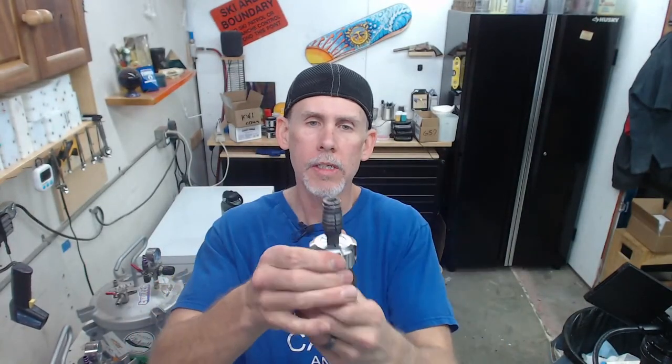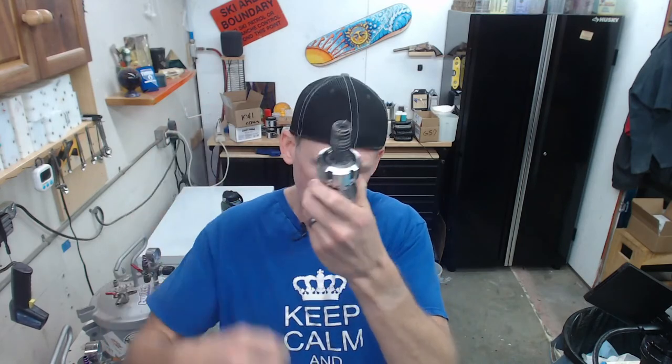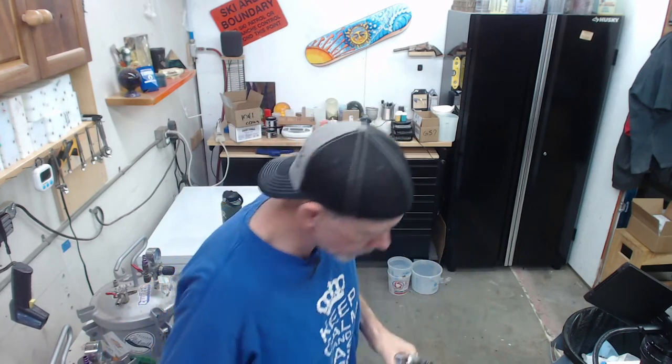So I have a collet chuck. You don't necessarily need to have a collet chuck. They're meant to grab round things pretty well. You can use just a drill chuck with the mandrel, and that will be fine. Let me see if I can... that thing's stuck on there.